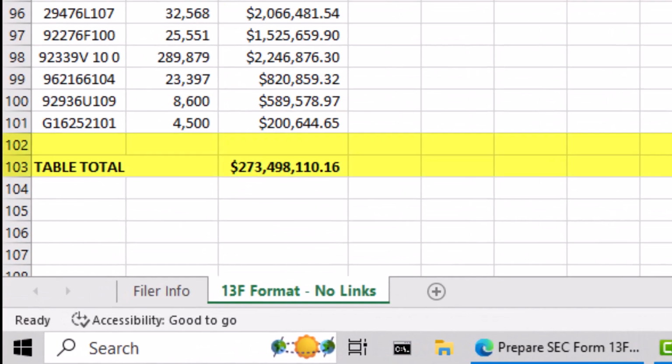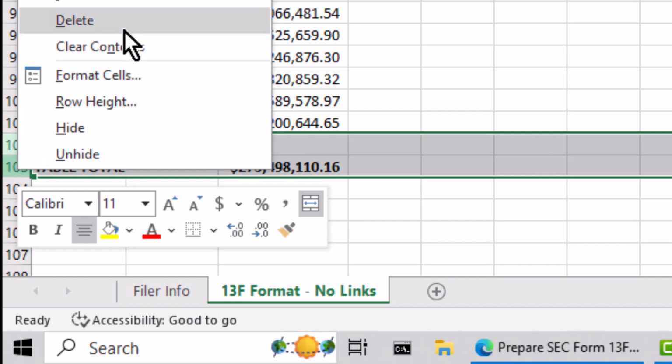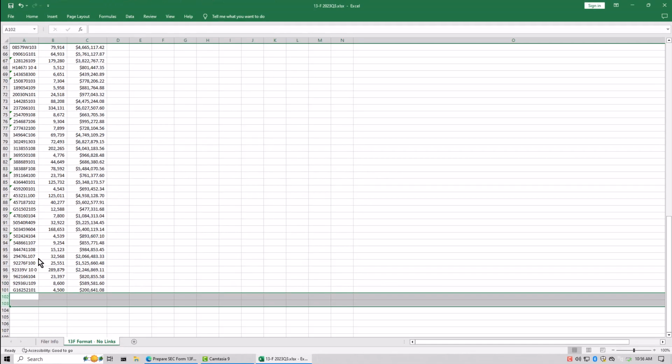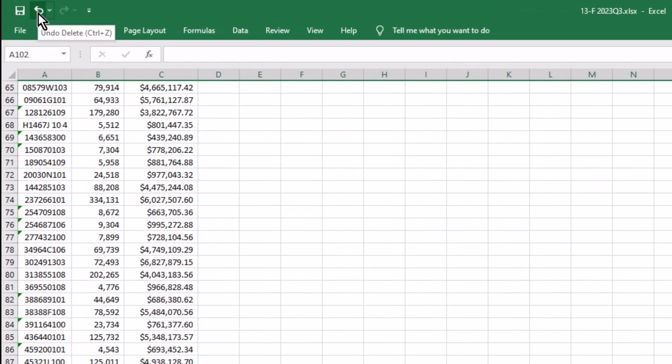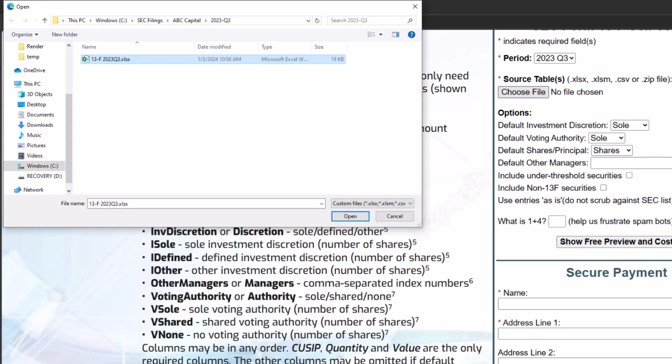Here too, there are rows at the end that should be deleted. The table is now ready to be uploaded to the 13F platform, so I'll save and close it. I can now select this file to be uploaded.